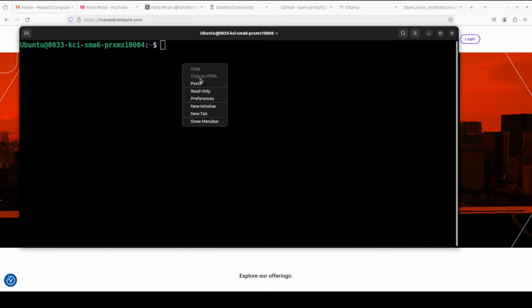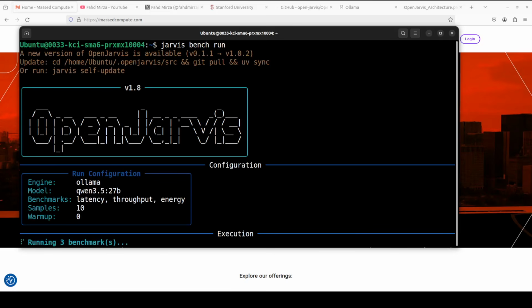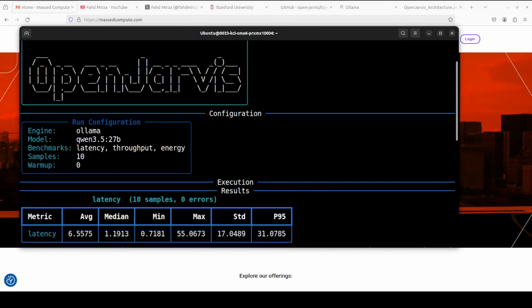You can also run some of the benchmarks. I'm just going to run Jarvis bench run. So I think it is just using this for latency, throughput and energy. Let's wait for it to come back. And this is quite a cool output, I would say.